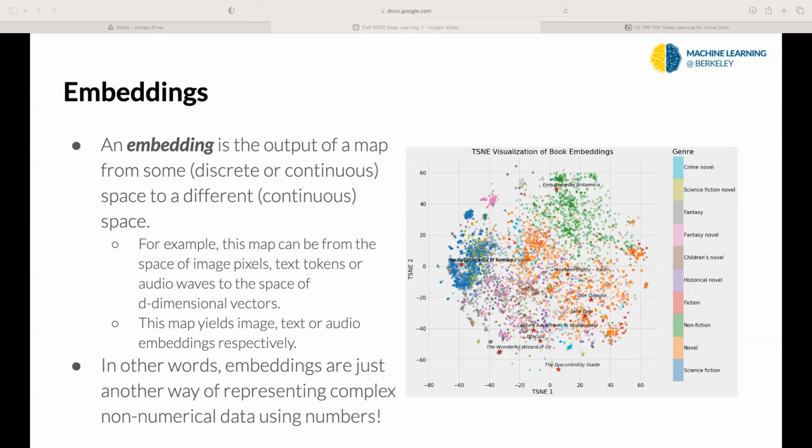This example that I have up here is embeddings of the titles of different books, right? And something that's really cool is that if you look at embeddings from similar genres, they tend to cluster together, which kind of makes sense, right? So embeddings have this property that they can map semantically similar objects to vectors that are close together in this new continuous space.